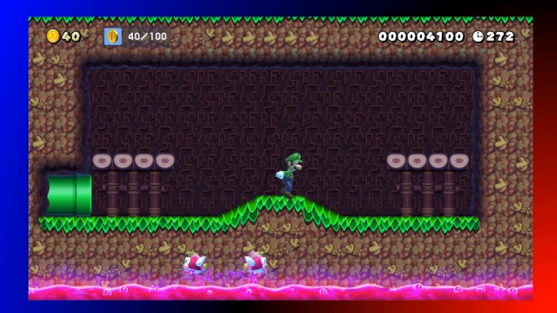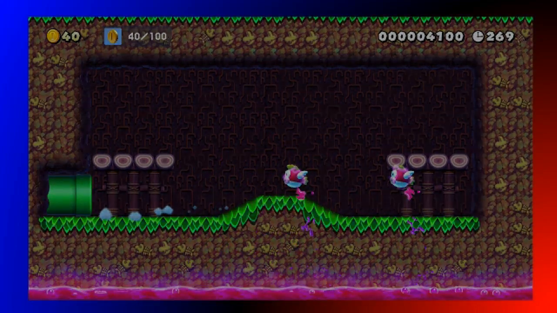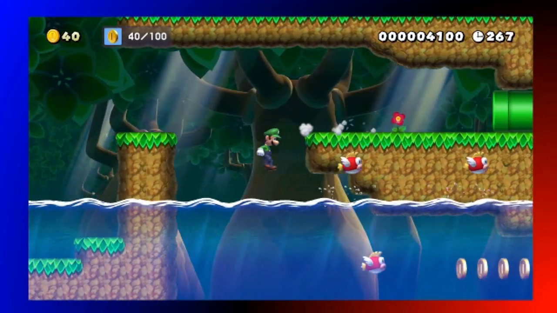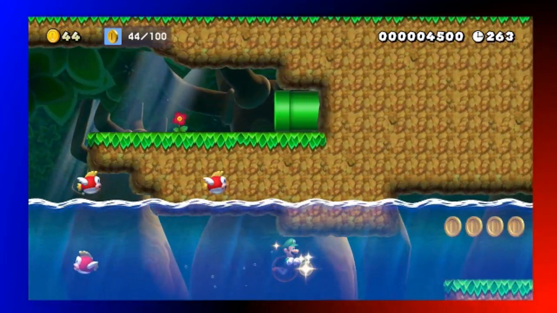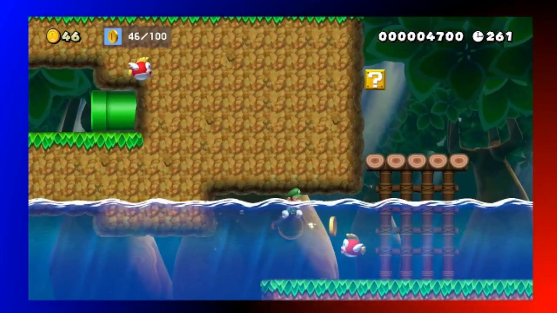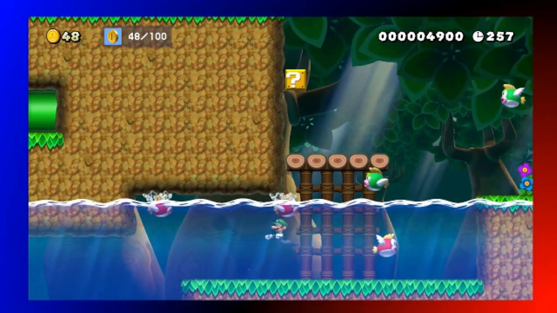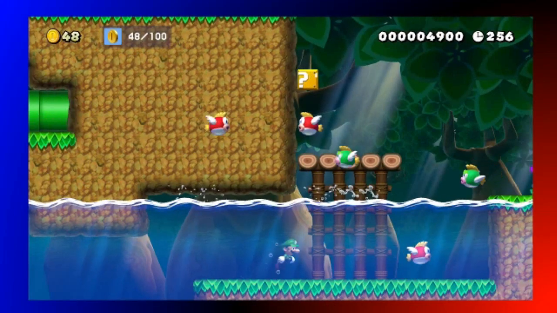And we're starting things off with not a recent level of mine, since I haven't made anything since last week. For that reason, I don't have anything new to show, so I'm just showing off one of my old levels, which I haven't done yet, which is points in the swamp, I believe? Cheat Coin Lake.